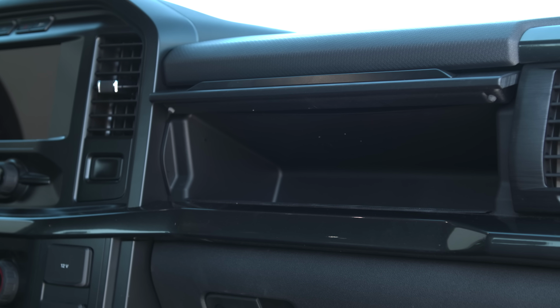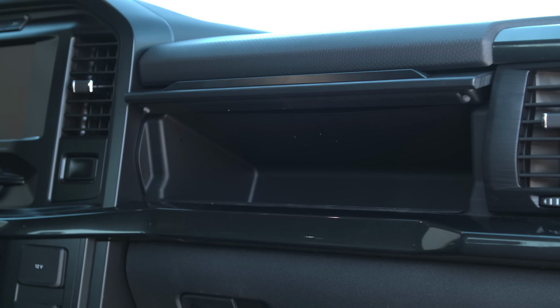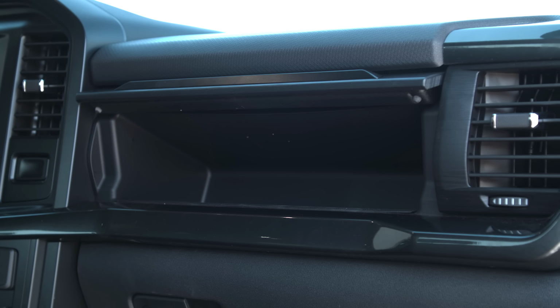One of the first big things we noticed is the new upper compartment in the glove box. It has a little push button. It's pretty deep. There's definitely some good space in there. And the nice thing is, if your manuals and your other essentials are in the lower glove box, this is just more extra room that doesn't have to be filled with essential things that you keep in the truck. So good for road trips or whatever else, or even a little bit of camping gear or anything that you have with you.